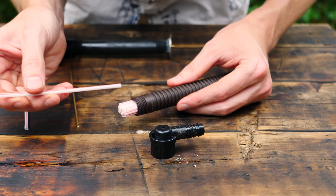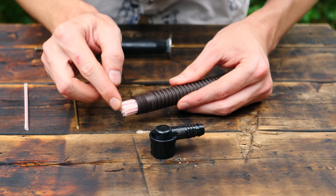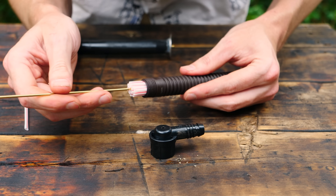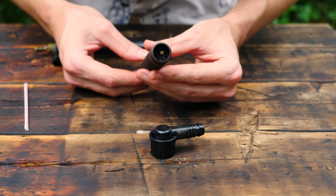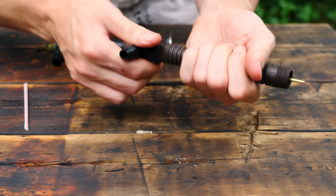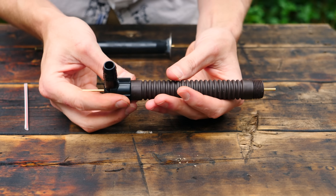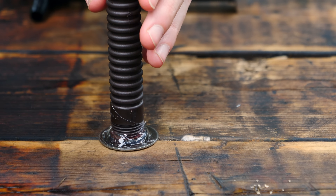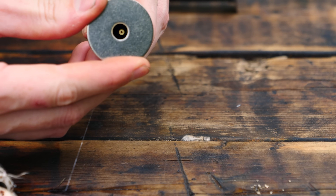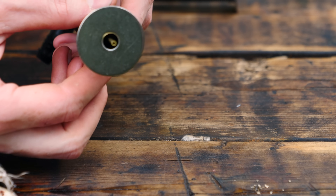So this is how everything's assembled — it's pretty self-explanatory. First, drill a hole into the bottom of the 90-degree fitting. Next, add a bunch of straws, making sure that the propane injector is centered in the middle of the pipe. Next, screw on the 90-degree fitting and push the propane injector through it. You can glue or epoxy the hose barb onto the propane injector so it's sturdy. Once that's done, glue the washer on the other end — that's where the water will come out. Now that we've got the injectors made, it's time to try them out.